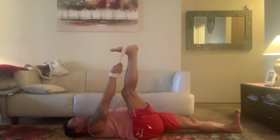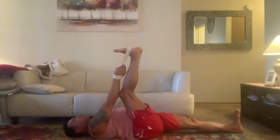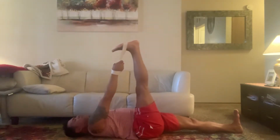Good. Bend it and then straighten it. Good. Bend it and then straighten it. Bend it last time and then straighten, and let's leave it straight here. Really straighten that right leg. Try and push out through the back of the right knee. Bring the toes back towards the face. Heel up towards the sky.